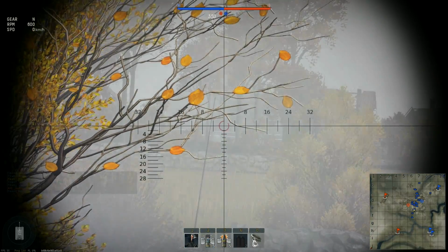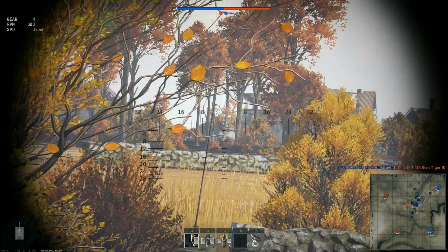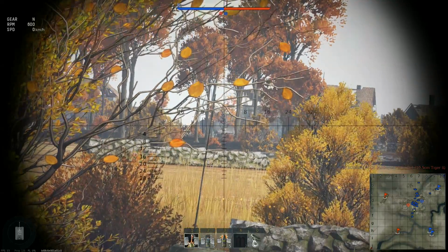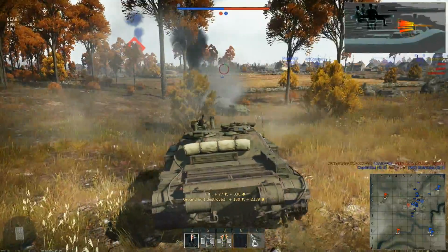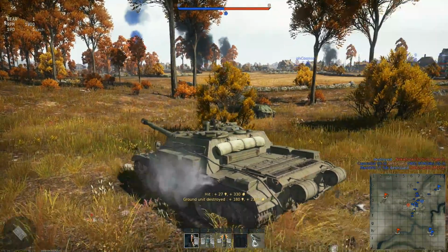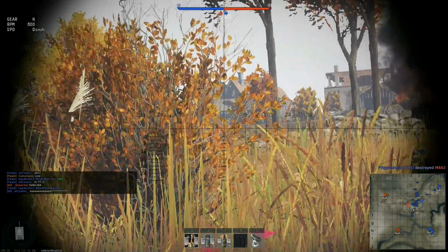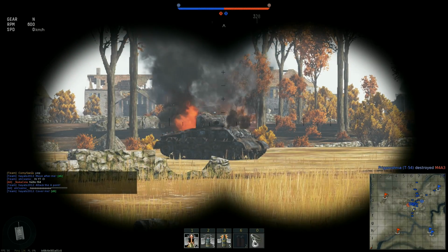Ooh, saw something. It's a King Tiger. Something to keep in mind is that HEAT shells are high explosive. When they hit something, they detonate. I'm confirming he's alive there, but I've cleared the tree that was in the way, and boom. Shell right through the front of the tank, detonates and causes some serious problems, and he's knocked out. Because it's a 122mm HEAT shell. It's a large shell. If you get hit, it's going to hurt.